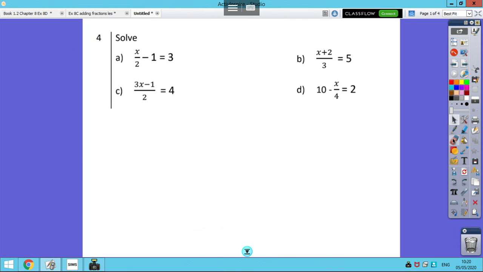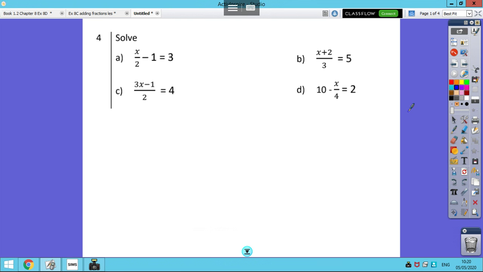So question 4 was probably the main one that caused a few problems, just because of the different orders that you need to do things in. Now, when you're solving equations, you remember that you've got to undo it in the opposite order that it was done in, if that makes sense. So if we talk about a story of x for 4a, x was divided by 2 and then take away 1, and that got you 3. So to find out x, you need to do the opposite on the way back. You need to add 1 and then times by 2. So let's see how this kind of works.